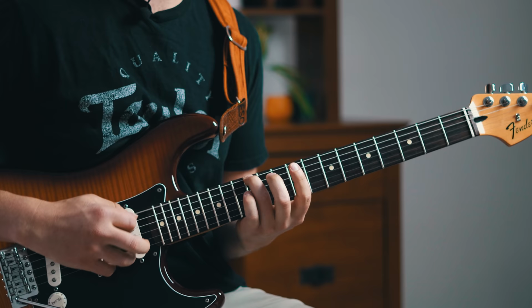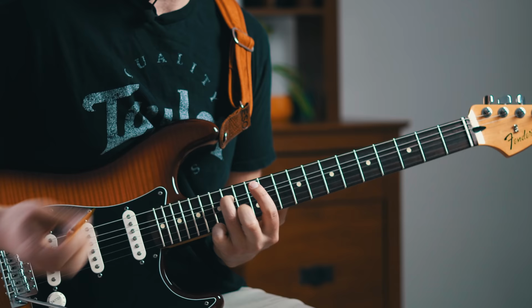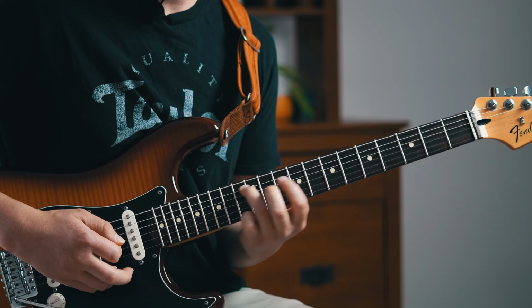Section number 3, we're gonna start on the 12th fret of the low E string. So we're gonna pick that, and then immediately move that finger to the A string, 12th fret, and strike the open E string and the A string simultaneously. So as soon as you strike, you're gonna slide that ring finger up to the 14th fret of the A, back down to 12, pull off to 10.